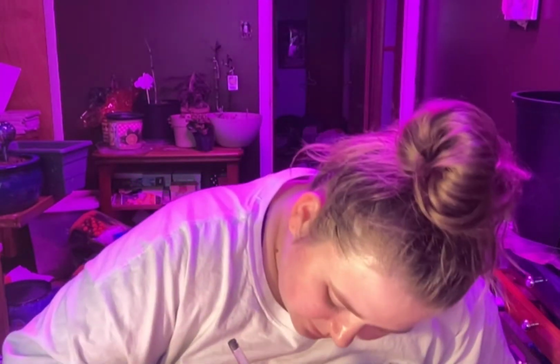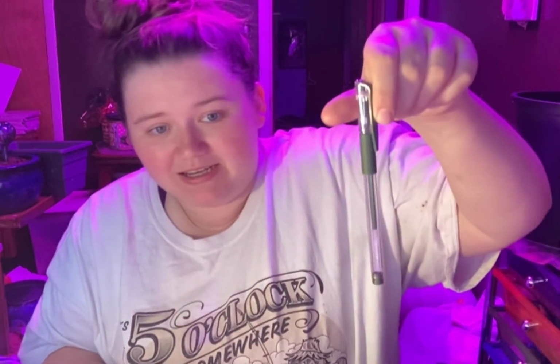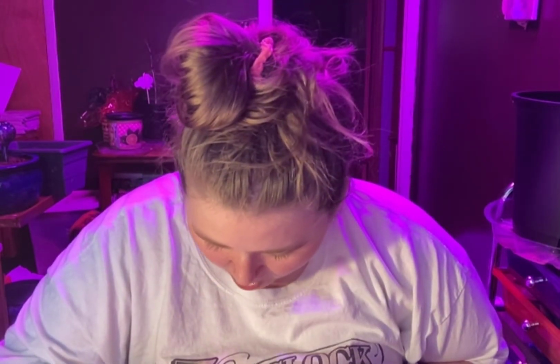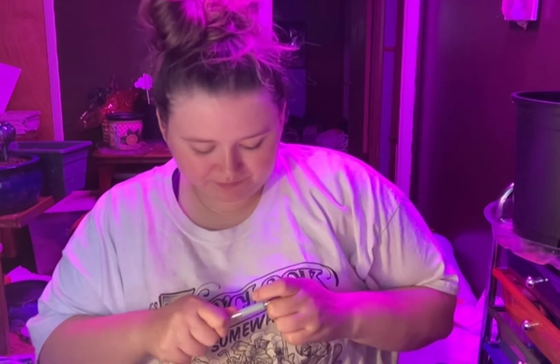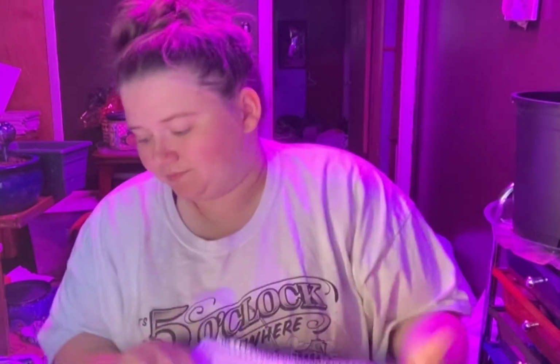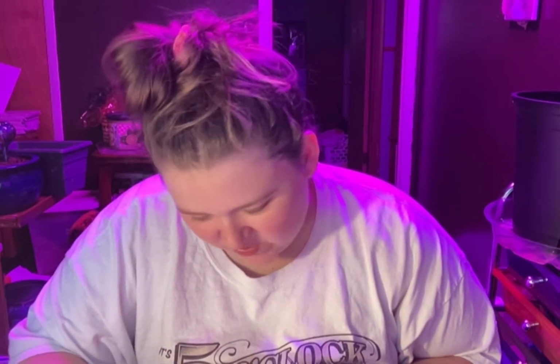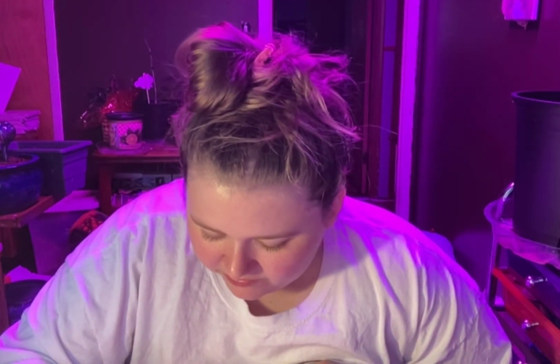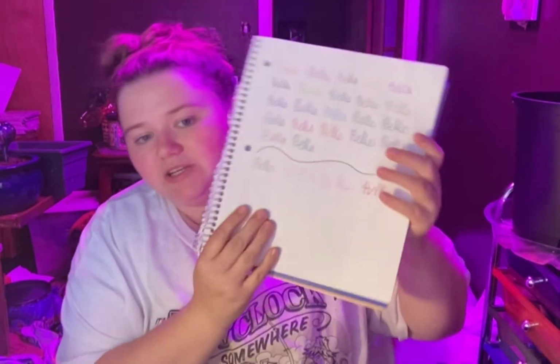Let's start out with the black. Oh, that is not black. That is green. Okay, it looks green right there. Because of my overhead light, it looks black. So let's try the gray. Guys, I actually like this gray. I can see where it might be hard to see though, but I like the gray. Let's try the pink. Ooh, no. This pink is really light, and I wonder if this one will write. This one does not really want to write. But I tried to fill in the letters. The pack's not my favorite, but like I said, it was $1, so I really can't be mad at it.